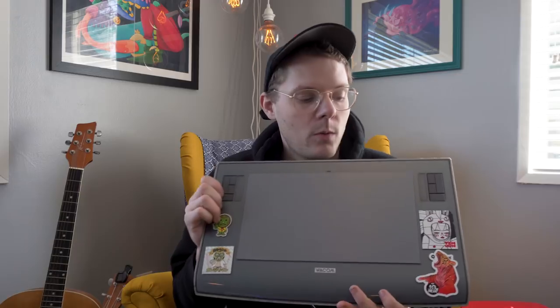It's cool. This is part of my travel rig. This goes in my backpack and I take it because I've always got to put in work. Got to put in work. That was dumb. Wacom makes some good shizzle. They're kind of the big name in the graphics tablet game.